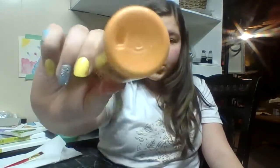So the colors I'm using are leaf green, there's the color, cherry blossom pink, island blue, squash blossom, and sun yellow. So those are the colors I'm going to be using to paint, and I've decided what we're going to be doing with the fun colors. This is what I'm going to be doing. I'm going to be doing some colorful dots. So I'm just going to wait till my black dries and then we'll do some fun colors.